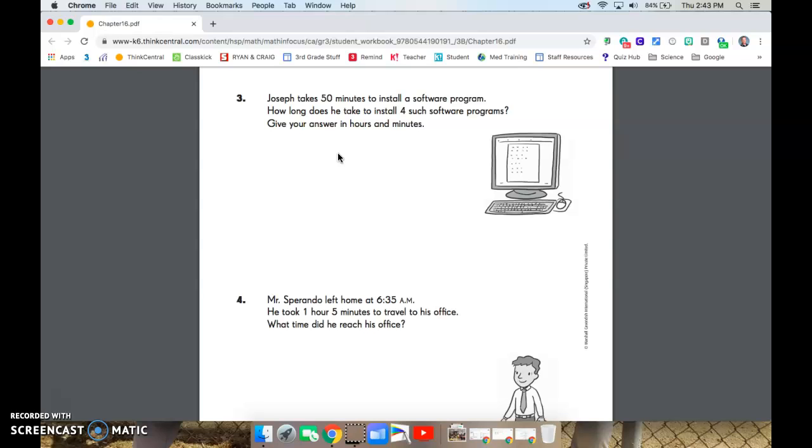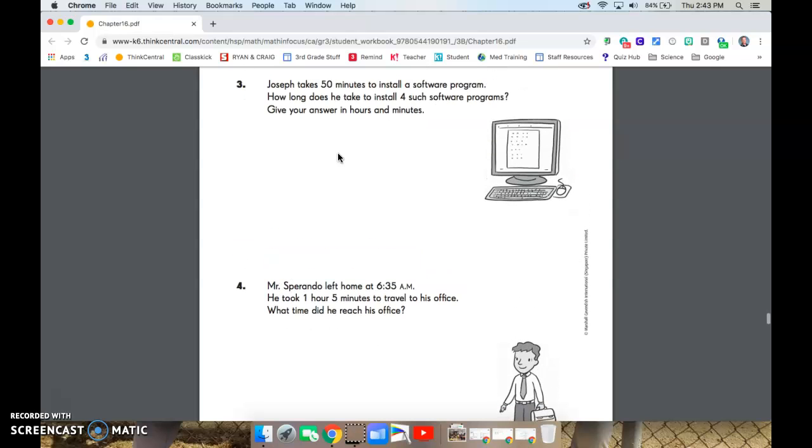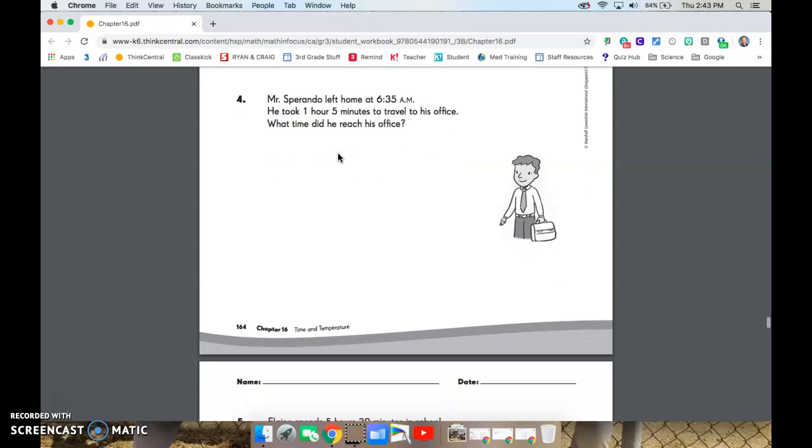So if we have 200 minutes, that's like saying 20 divided by 6, instead of 200 minutes divided by 60. Just take away the zeros. So 20 divided by 6, or 200 minutes divided by 60 minutes, would be 3 hours. Okay, 3 times 60 is 180, and then we have an extra 20 minutes, so 3 hours and 20 minutes. That's how long it took him to do that.